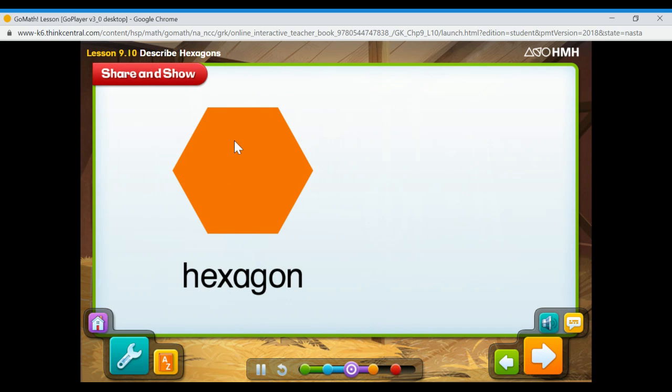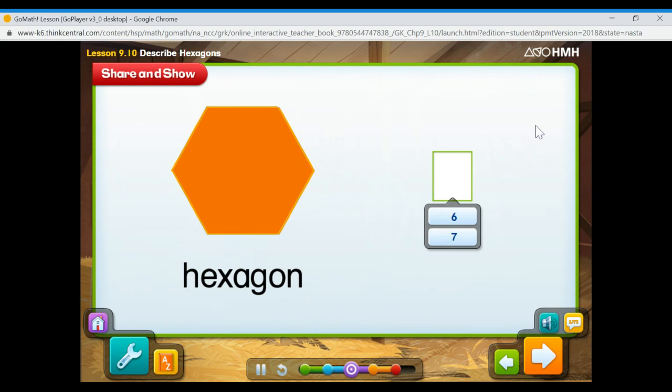Now, we're going to click on and highlight the sides of the hexagon. The sides are the flat surfaces. Now, it's a little bit hard to see because they're using a yellow highlighter on orange, but I will click along with you as we go. So 1, 2, 3, 4, 5, and 6. That was hard for me to click, but I'm still practicing. It's okay.